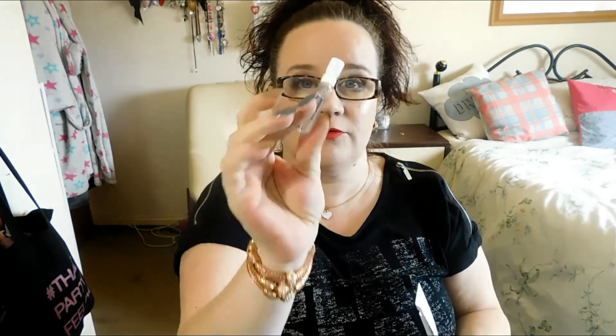This is Daisy Dream by Marc Jacobs. I absolutely love this perfume. I can't smell it because it's not been used yet, and I sadly don't own a bottle itself because I have quite a lot of bottles of perfume — it would be very naughty of me to go and buy any more. But I love putting them in my bag, so I thought I'd grab one while I can.